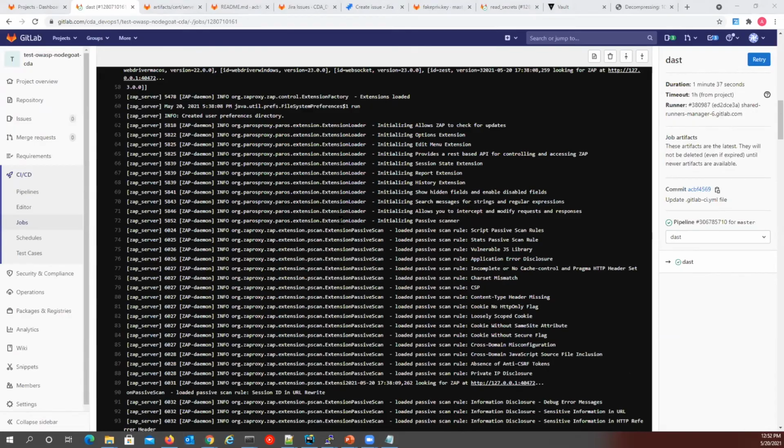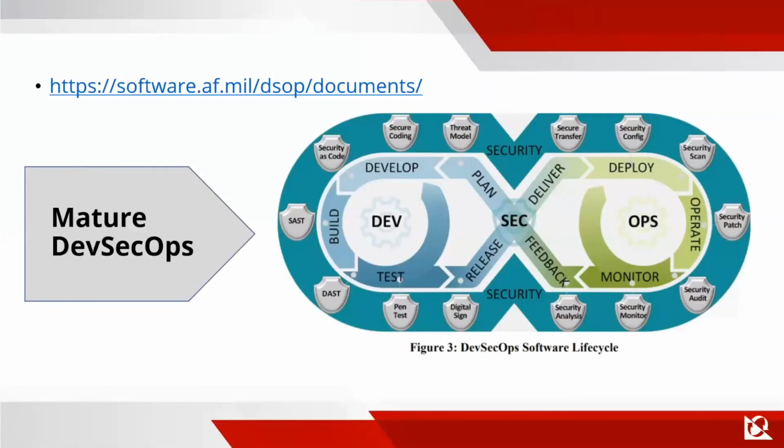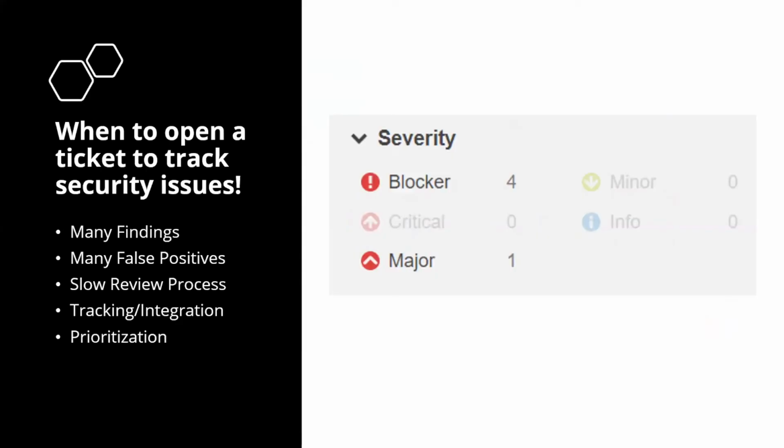That's pretty much all the demos that I have. What I'm going to do now is just give you a reference, something I've found very, very interesting. Some of the work that the Air Force has done, Platform One, there's a bunch of different terms out there and a ton of design reference. So there's some great documents on DevSecOps and developing a mature pipeline as well as tooling. You can see from the graphic here, there's a lot more going on than what was going on in my demo. But in order to build a platform like that, you're going to have to put a little more time into it than I did. So with that, we'll talk last about when to track a ticket, right?